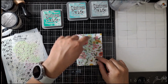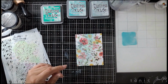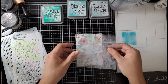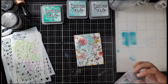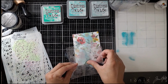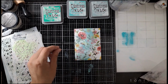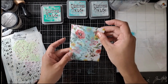The pattern paper is so pretty, and I loved how the first one turned out, and I thought I could either A, recreate it, or B, let's just keep on going and see what happens. So I start doing some ink smooshing, and what happened is I over diluted the oxide on my glass working surface. And so then I just really just had like a big old smush.